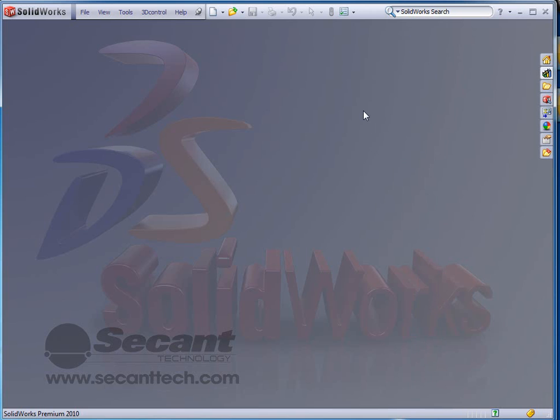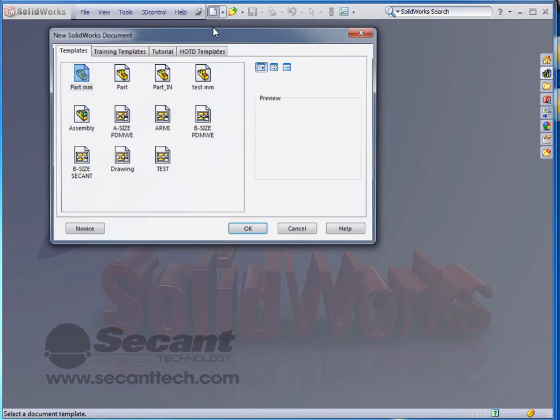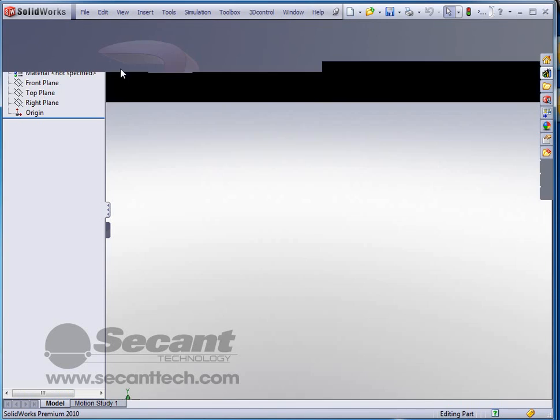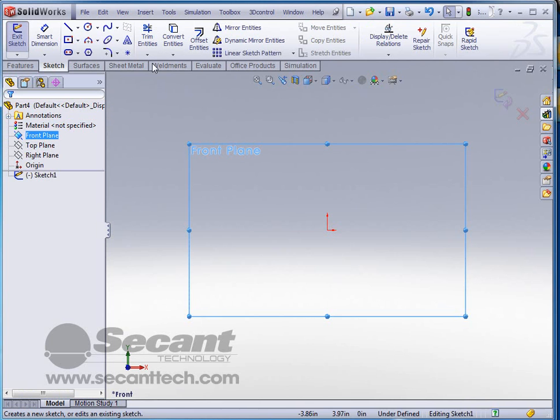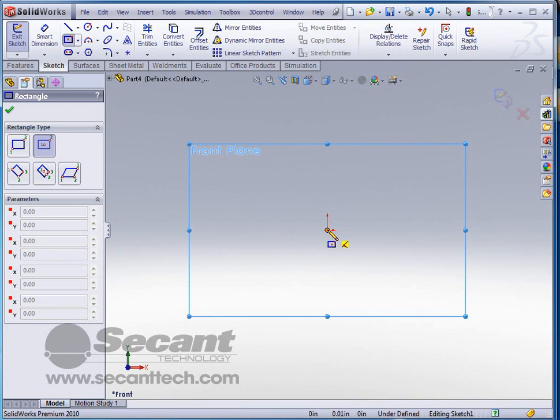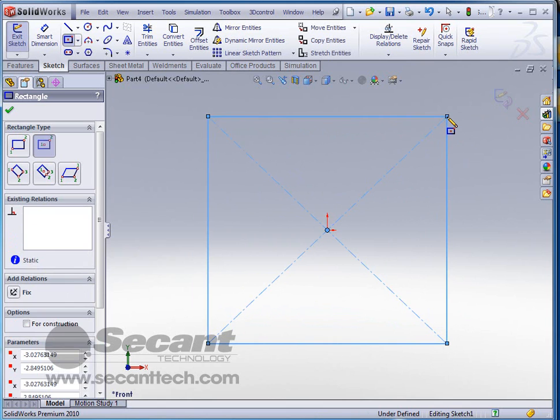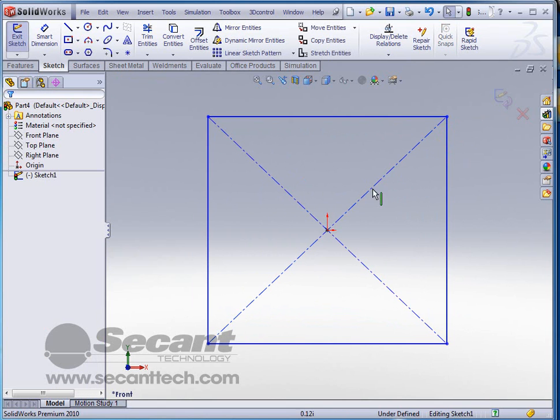Now, what happens if we want to create one? You can create any shape of a Weldment that you want to, anything from curved or detailed crown mold all the way to the simplest of squares. In this case, we're just going to start on the front plane, start a sketch, and I'm going to do a center rectangle and drag this out from the center. At this point, if I were to create a Weldment profile here, I would basically have five profile locator points: the four at each corner, of course, and then the one in the center would be the fifth one.